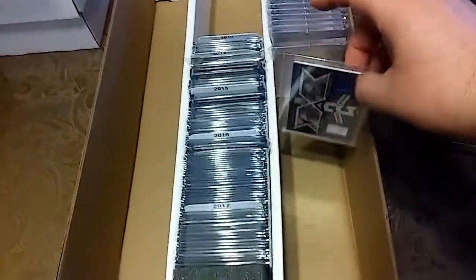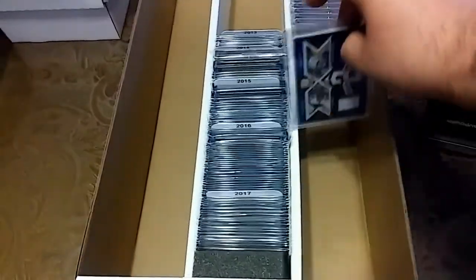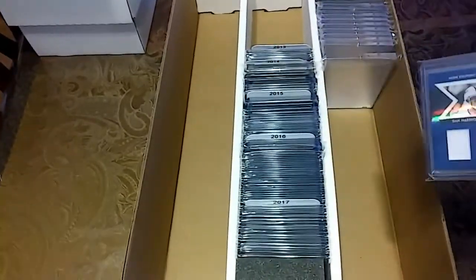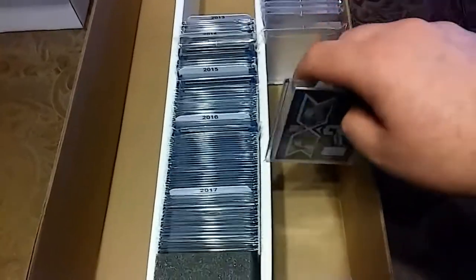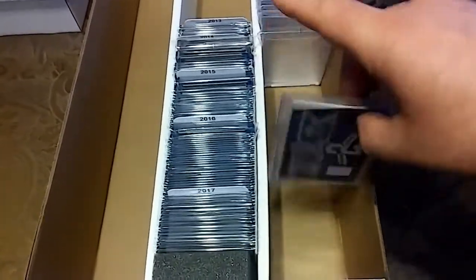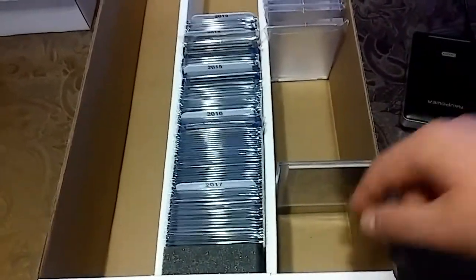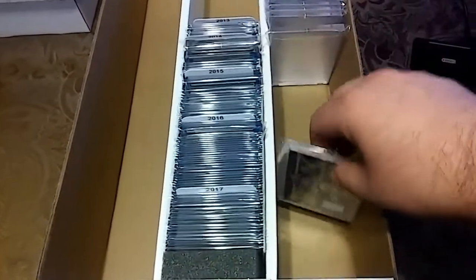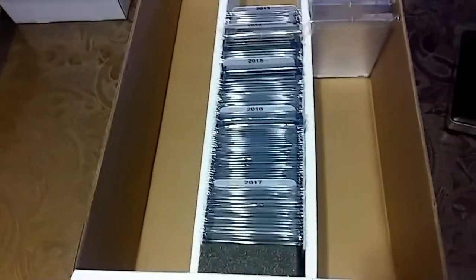See how tight it is? Especially down here. So I knew I would run into this problem. These first two rows are fine, but this is the main reason why I'm switching back to the 2-row boxes. That's the main issue. See how tight that is? So naturally, just turn sideways. So back to the video.